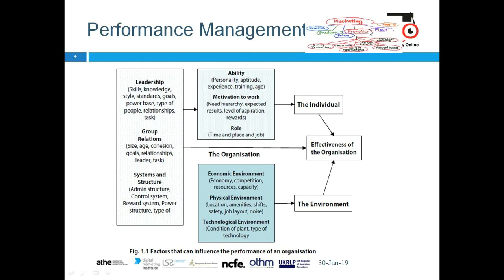So in the one performance, how we can improve the performance, what leads to performance? If you want to improve the performance, of course, you need to look around the leadership style, skill, knowledge, standard goals, power base, and types of the people relationship that are. So leadership is very, very important.